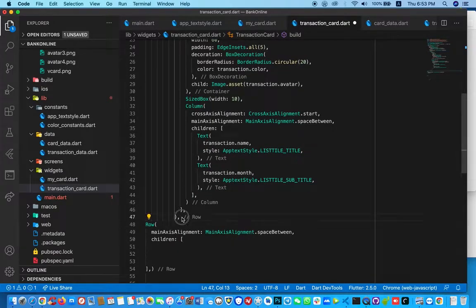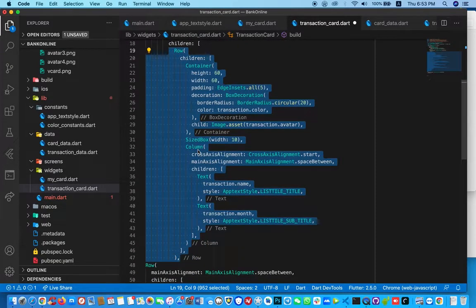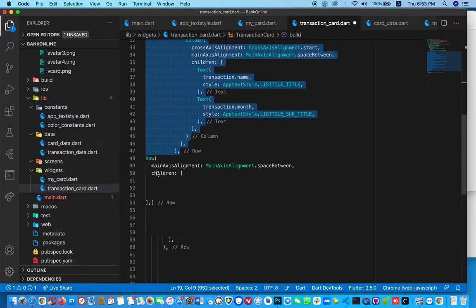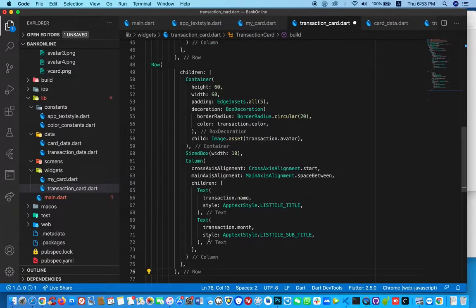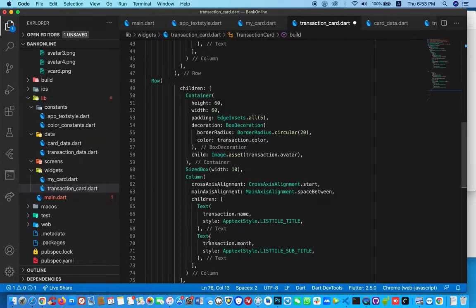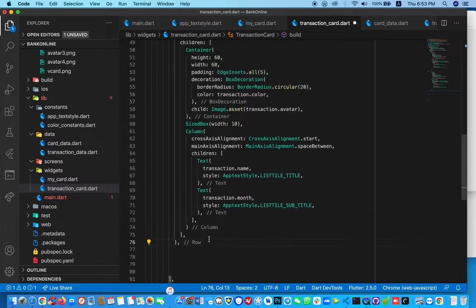Yeah, so basically the same. I've copied and pasted, but I'm gonna do some changes here.